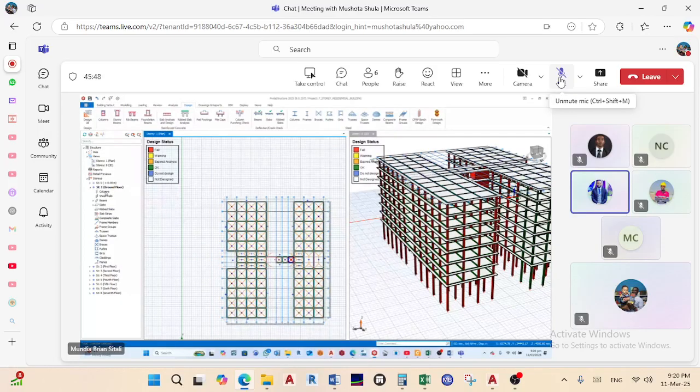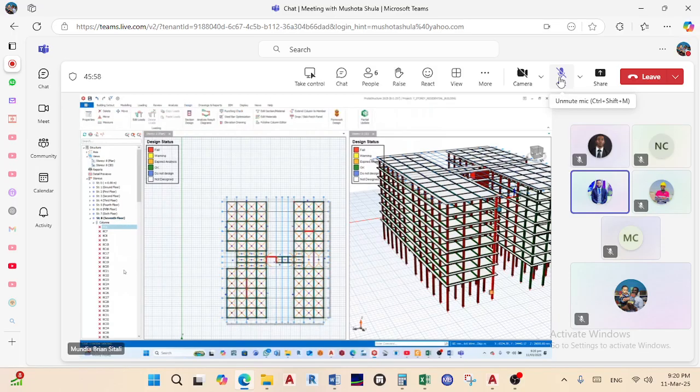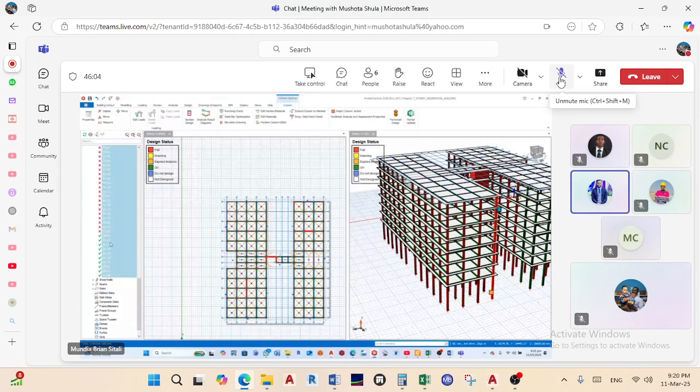So we come to the columns. We can actually modify them from this section. So we go to the columns. Click the first one, scroll down, and click the last one. So I want to go to the column table, right click, then edit section.